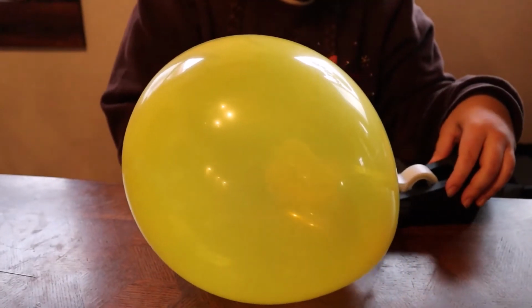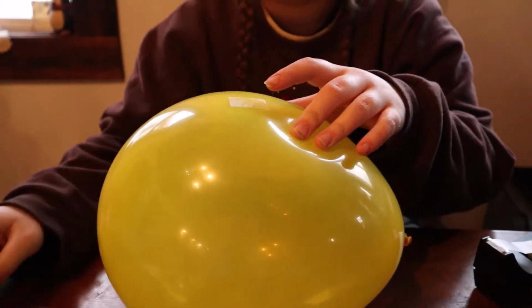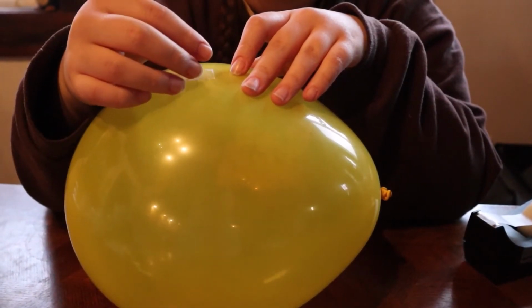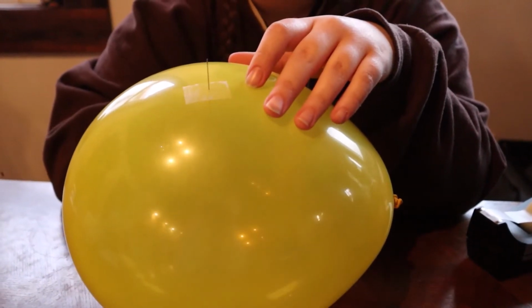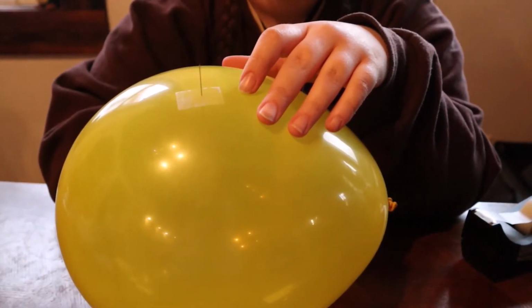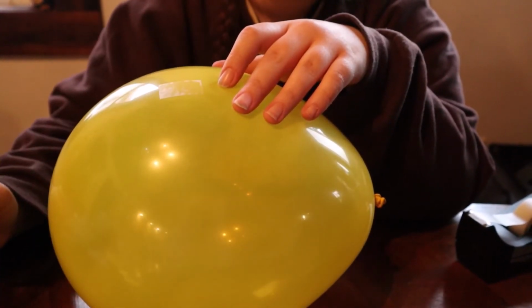You're going to take your piece of tape and place it onto your balloon. Next, you take your pin and poke a hole in the tape. The balloon has not popped. This is not magic. There is an actual reason. The tape is holding the balloon together and keeping it from popping.